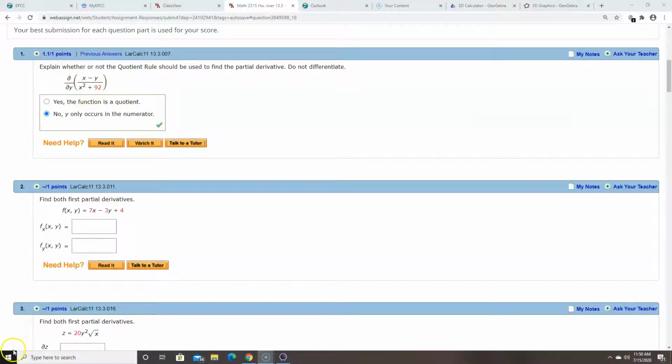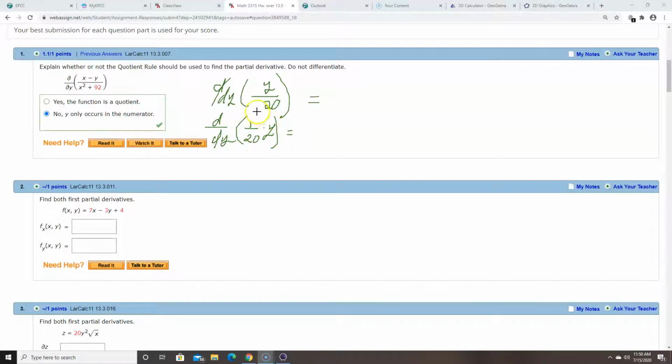It's like saying something like this. If we had y over whatever, 20, and we say differentiate with respect to y of this, you think of it as 1 over 20 times y. It's a little easier to see this way. And so what's the derivative? It's the same thing as up here, but maybe a little easier to see.